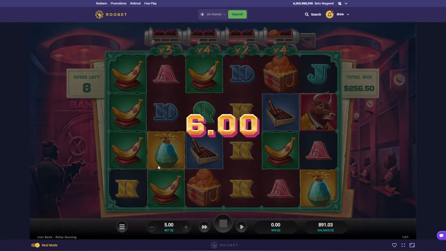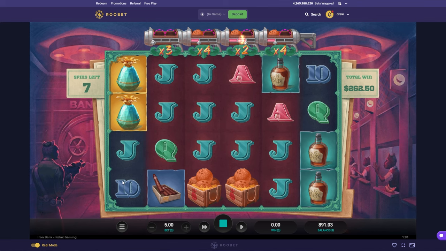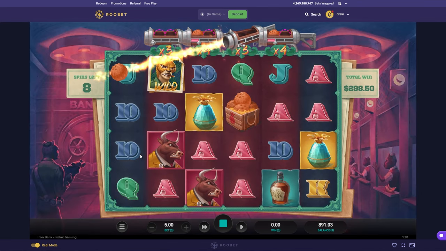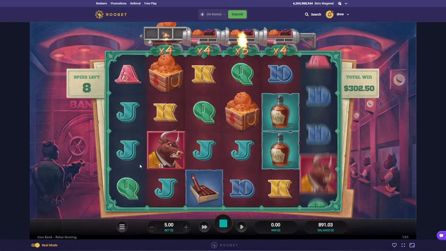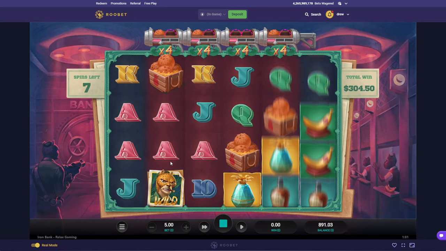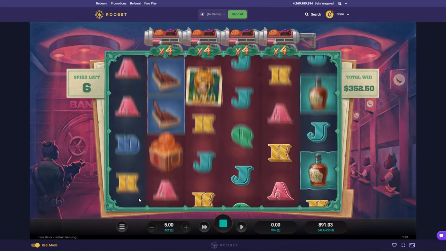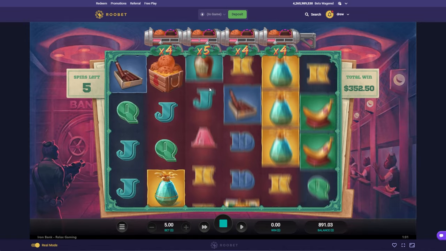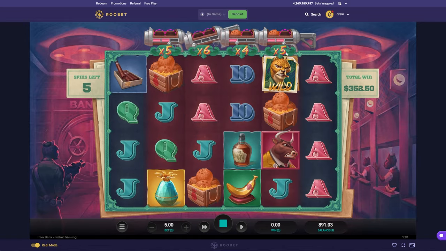Double? No. Fucking Jack stacking away. Quick spin. Double! Ah, that's fine, actually. Yeah, that was a double, and that was a double. Very nice. Bro, four wilds. That's all it takes. This one's one off of an upgrade. There you go. Double. Wow, this one's one off as well.